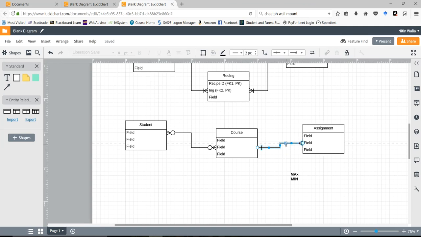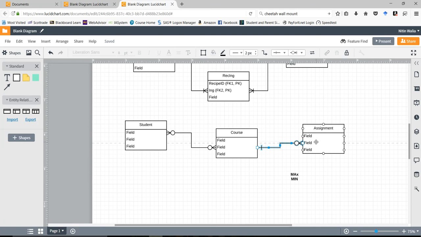Sounds like a fun class, no assignments. But there are certain courses where you just do one big project, and sometimes in an honors program, one big project at the end of the course, no assignment. So to make sure we cover all the scenarios, I will make it optional.